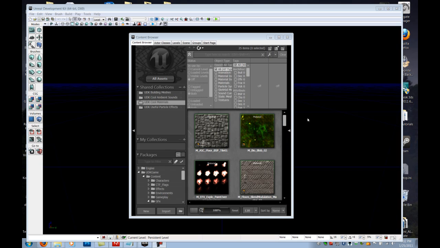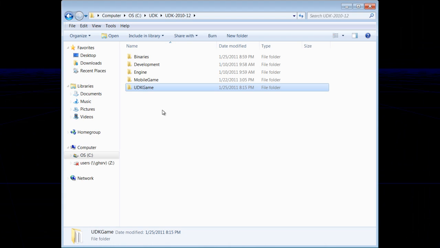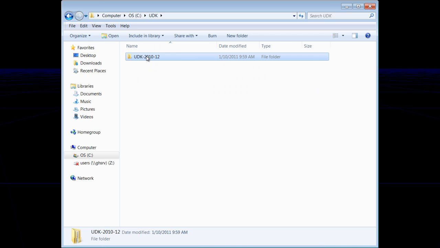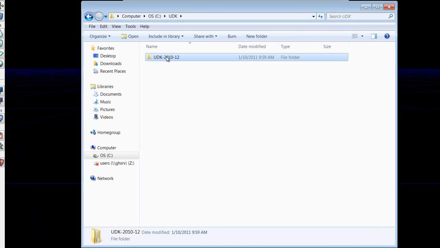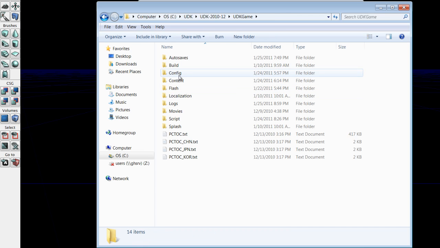Okay, so before we actually get into adding some UnrealScript in Visual Studio, we need to edit our config files. So go ahead and navigate to your UDK folder and double click on the version that you have of UDK, and then go down to UDK game, double click that, and you'll see a folder that says config.